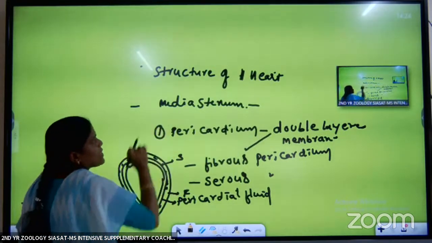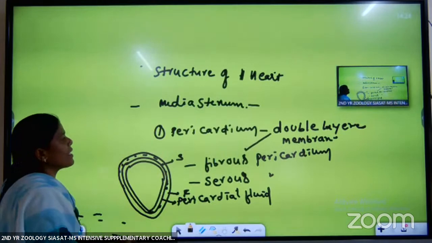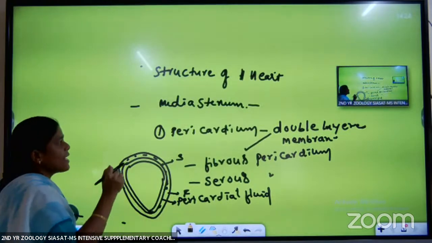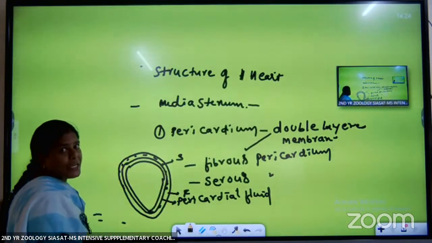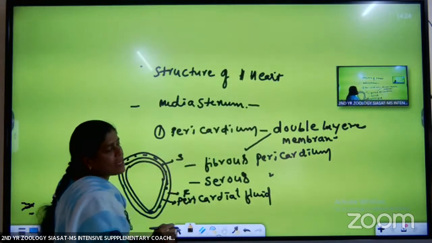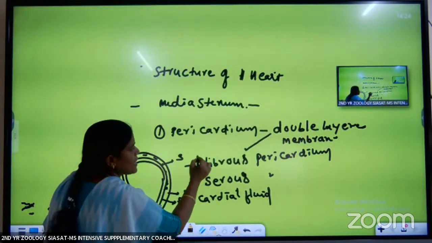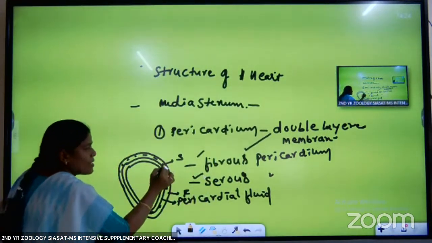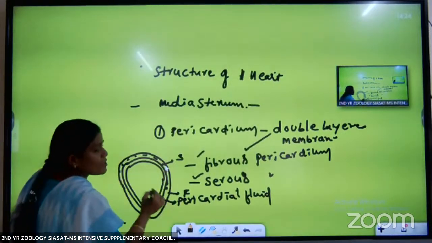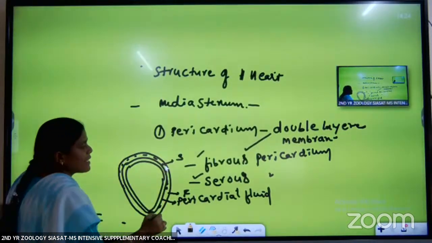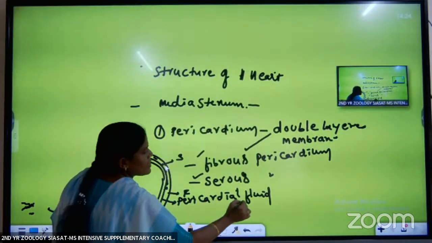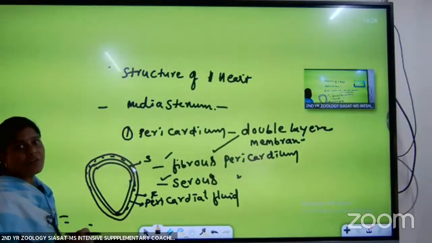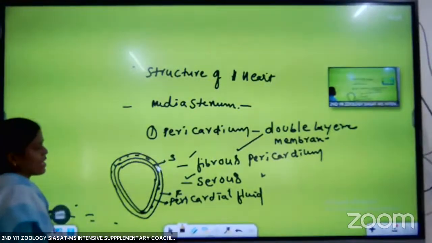First, the heart is present in the cavity called the mediastinum. It is clenched-fist size. The heart is covered by a protective layer called the pericardium. Pericardium is a double layer. Outer is called the fibrous pericardium. Inner is called the serous pericardium. Between the two layers, the cavity is present. That cavity is called the pericardial cavity. It is filled by fluid that we call pericardial fluid, which helps protect the heart from mechanical shocks. Yeah, next.